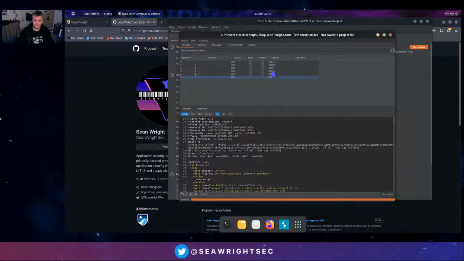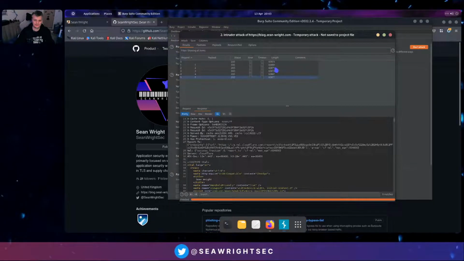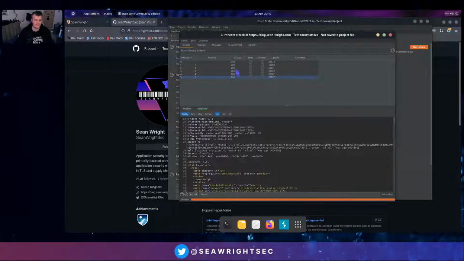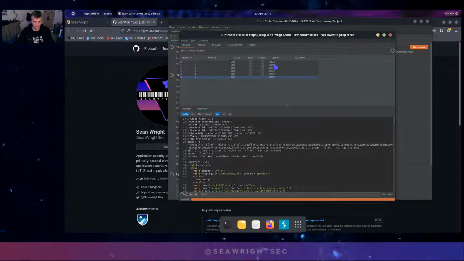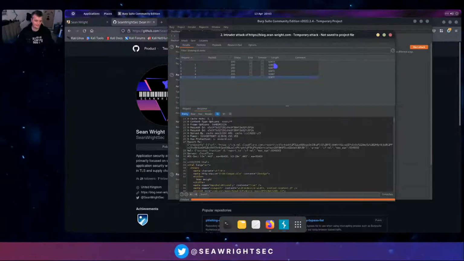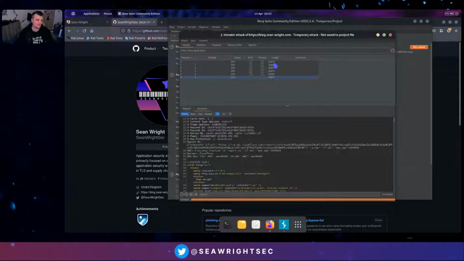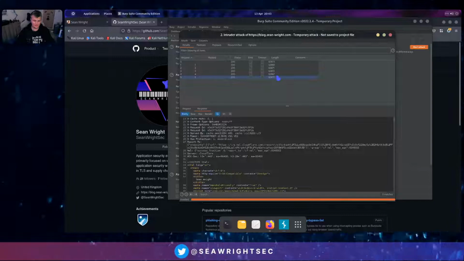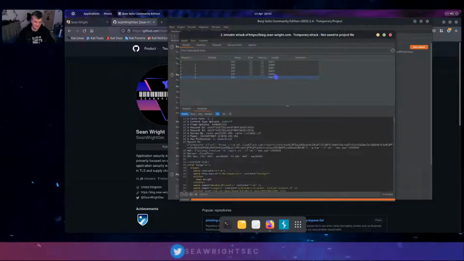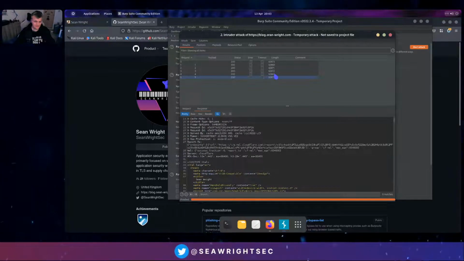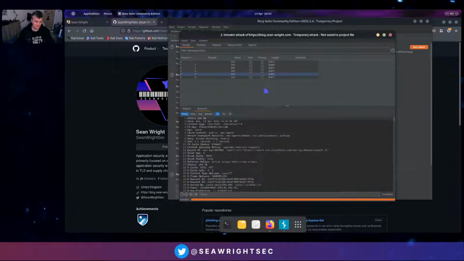Now, the handy thing here is you can see there's a difference in the length in the response. This is where you start looking for things like different response codes or different response lengths, because that means there's a difference in the response. Typically you're looking for quite a significant change. Here it's probably a few bytes, so it could just be something simple like a different timestamp.